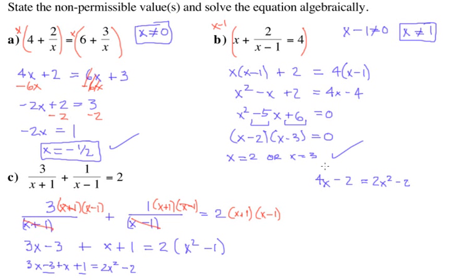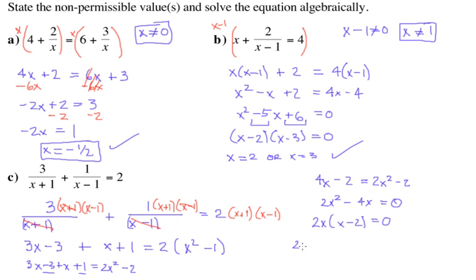Throw everything to the right-hand side, and we get 2x squared minus 4x. And we get negative 2 here plus the 2 that came from the other side. Those actually cancel. So this ends up being an easier quadratic than we're used to. We don't have to do decomposition or anything like that. We can just come at this with a common factor. 2x comes out. That leaves us with x minus 2 equals 0.